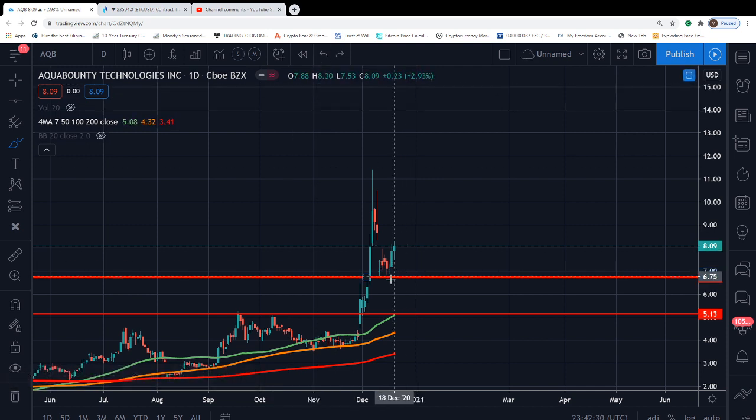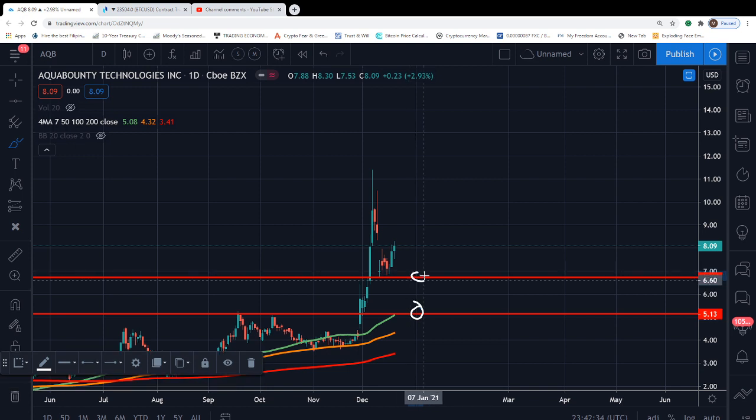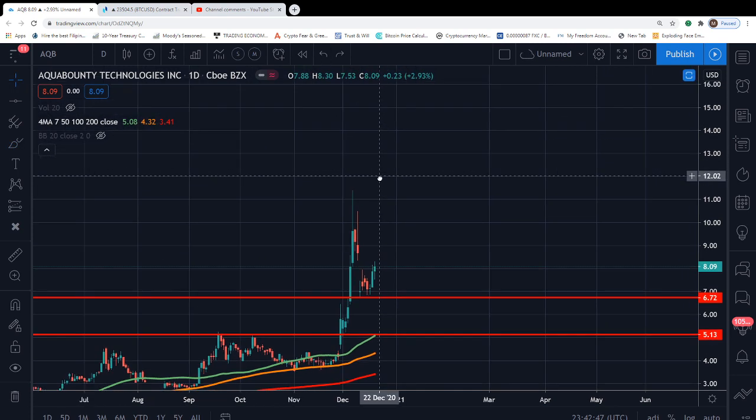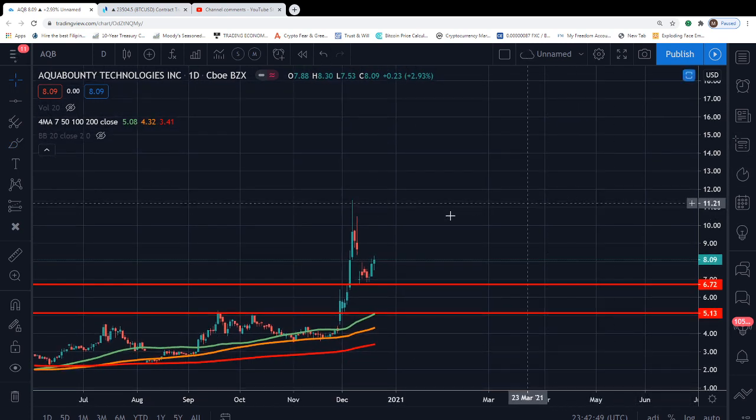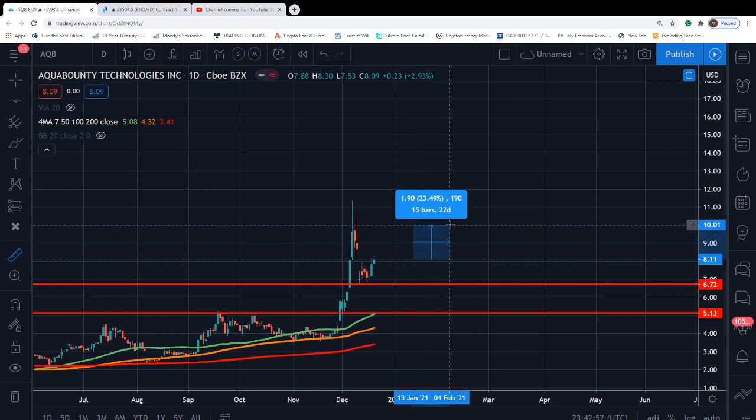I'm going to be looking between $5.14 up to $6.75. That would be an interesting level to look at this stock a little further, right? I'm not sure if I'll actually enter the market, but that's the range for me, guys. And that's pretty much it. My bullish target, I don't think I've said that. I think it can get back up to $10. I'm not sure how long it would take. From the current level to $10 would be about a 23% move to the upside.